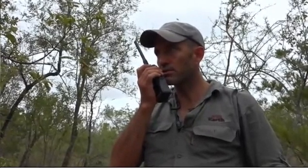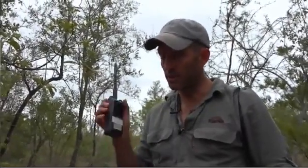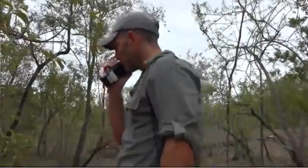Copy that, thank you. I would say probably 200 meters off the road. Yeah. What are you referring to? Craig, it's a new hyena den we just found on foot. We just want to see if it is active. It looks active. Jamie, probably about 200 to 250 meters off the road. Craig, of course, got on the bandwagon there very quickly. Copy, thank you, James. We'll keep you posted, Craig.